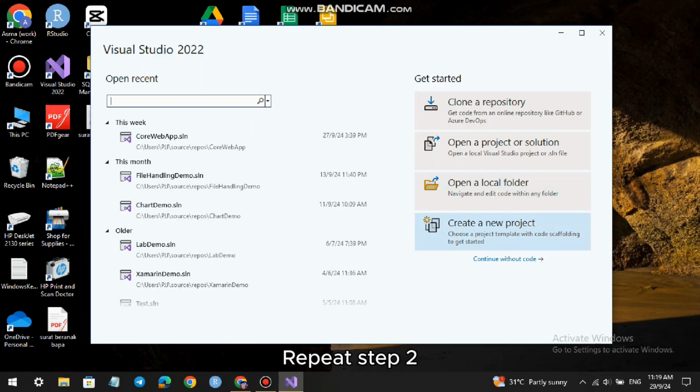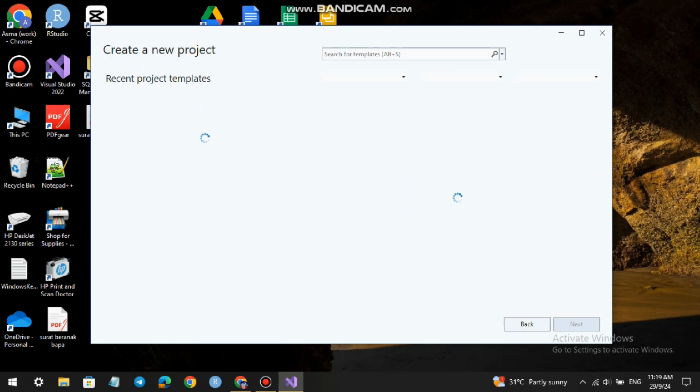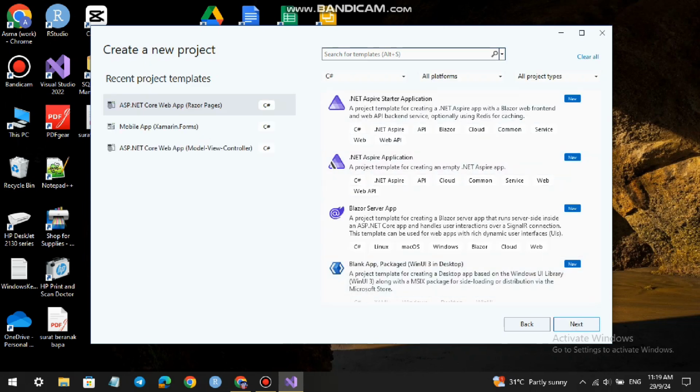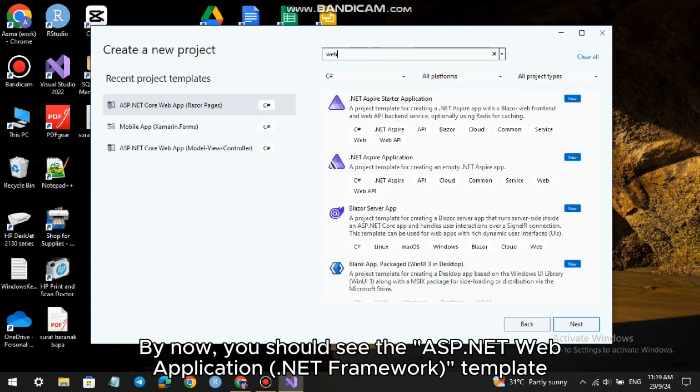Repeat step 2. By now, you should see the ASP.NET Web Application .NET Framework template.